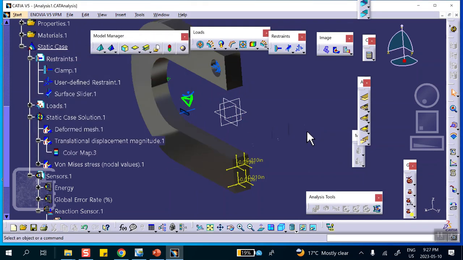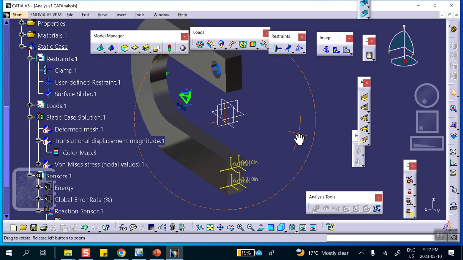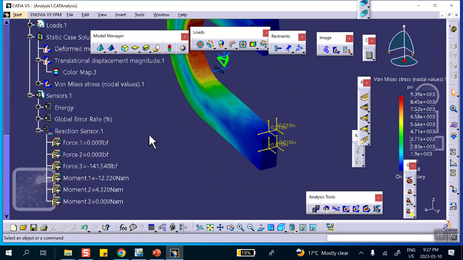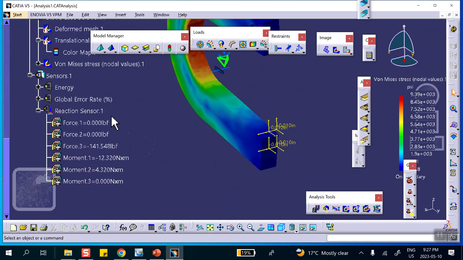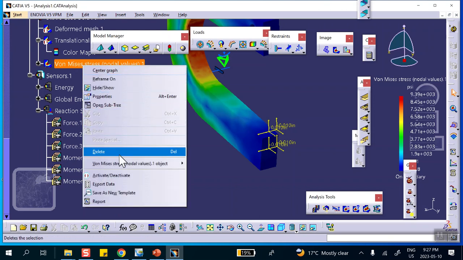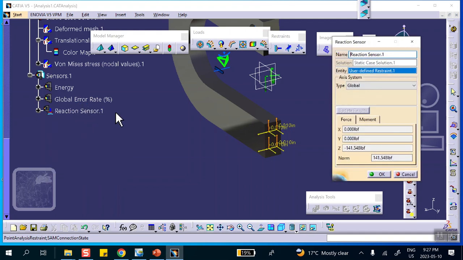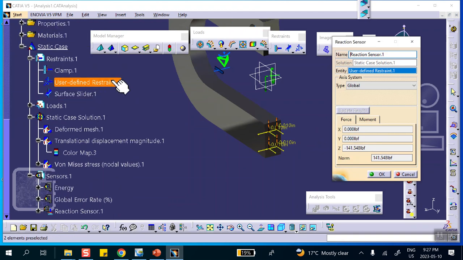Okay, very good. And now, let's look at the von Mises stress if you want. Same thing. These numbers are not going to change. I didn't pay attention to it, but it's not going to change. The question becomes, how much force is needed? Okay, so that's where, let me deactivate that so that you can see that. Remember, the sensor is still there. If I double click on the reaction sensor, and I say that, where is that? That user defined right there.